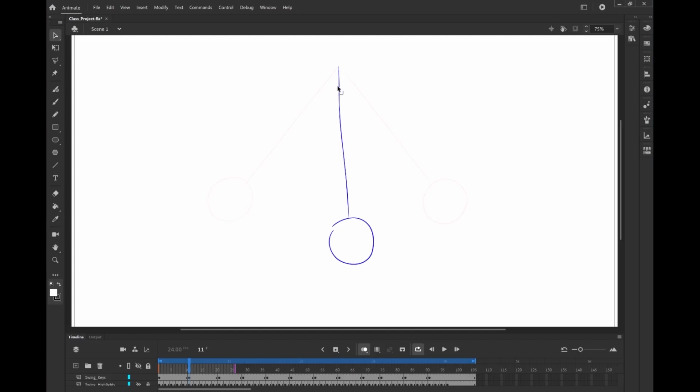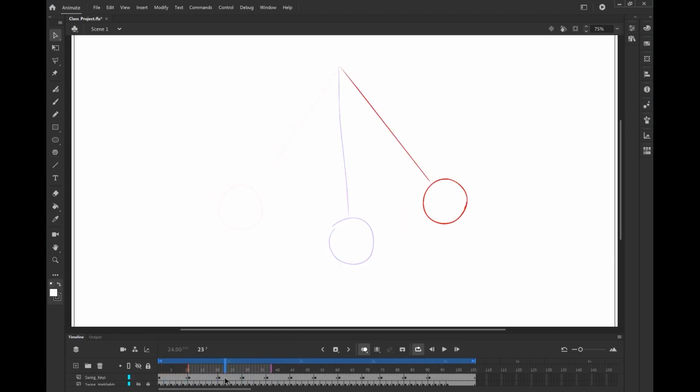And B, the actual length of our string, if you look between these two different poses, despite the fact that it's dipping down, the actual length of the string is fairly consistent between all of them, as opposed to if, hypothetically, this position was moved up, the string would be much shorter. The distance would be a lot shorter for the actual pendulum, which is part of the reason we're keeping things the way they are here.